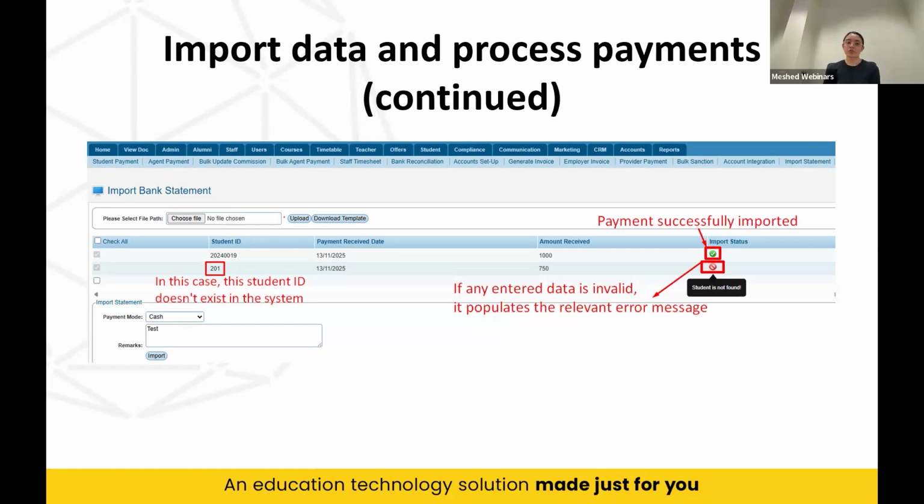So even after you've done the data import, if there is any error, the system will still let you know so that you can double check and then import the data again when or if required. This is how the interface will look after the data input. As an example, I've attached a screenshot of one of the error messages displayed by the system, where the student ID does not match any of the existing students in the system.